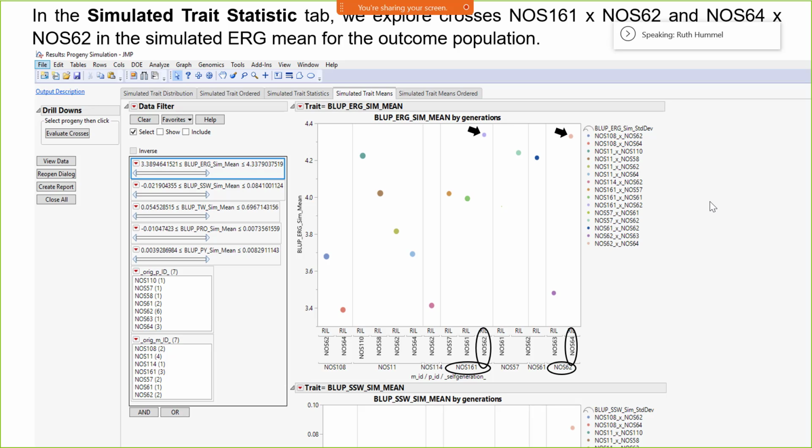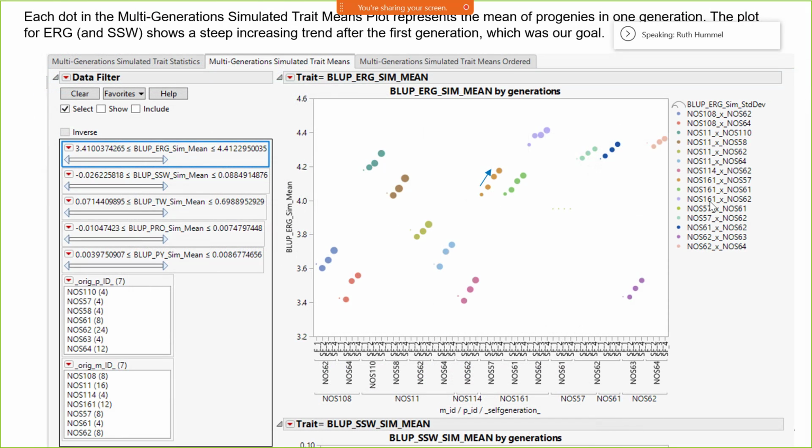Each generation we can do this interactively, or we can do this by just setting the computer to do it. If I set the computer to do it or do it interactively, I can then get what I call a caterpillar plot, which is showing the first generation, the second generation, the third generation, the fourth generation. So I can see that for ERG, my predictive model was really strong, and I actually am really able to control this. There was a strong relationship between the genotypes and the ERG, and that strong relationship lets me actually make a difference as I make these crosses.